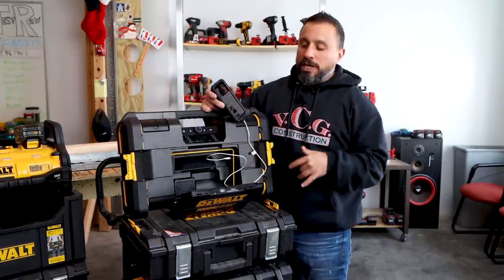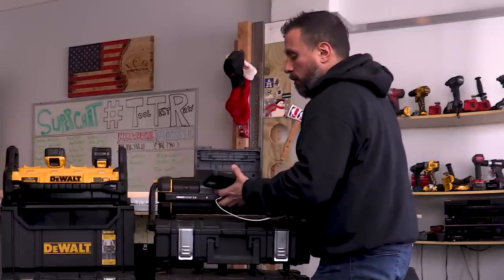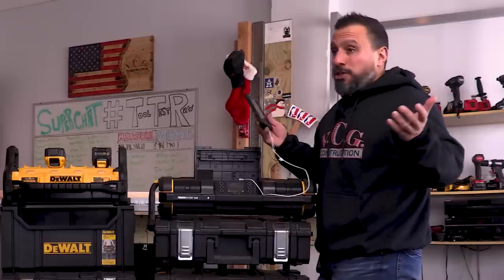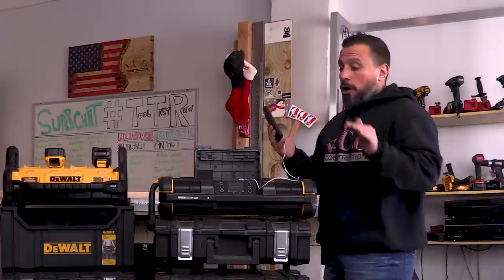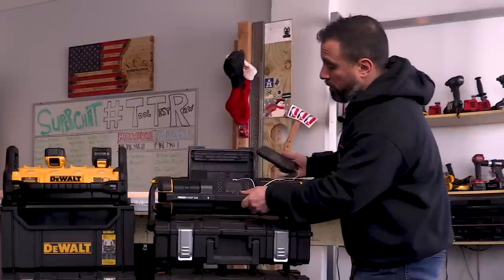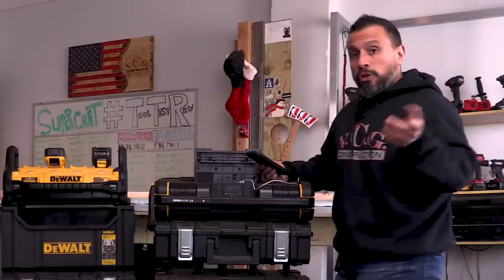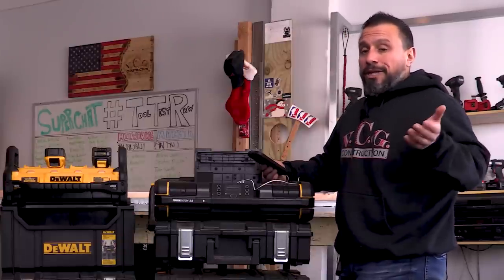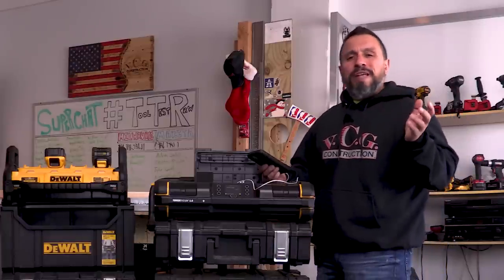We want to know down in the comment section, did you score this DeWalt ToughSystem 2.0 radio for Black Friday discounted to $199? Did you buy it? I had no choice. At that price, I was like, I gotta pick this thing up. Unbelievable deal. And I, quite frankly, I'm super excited about the purchase. I really am. What about you? Would you pick this up? Would you pay the full price of $299? Because that's how much it is at release. But somehow, they were running $100 off for Black Friday. It's crazy.